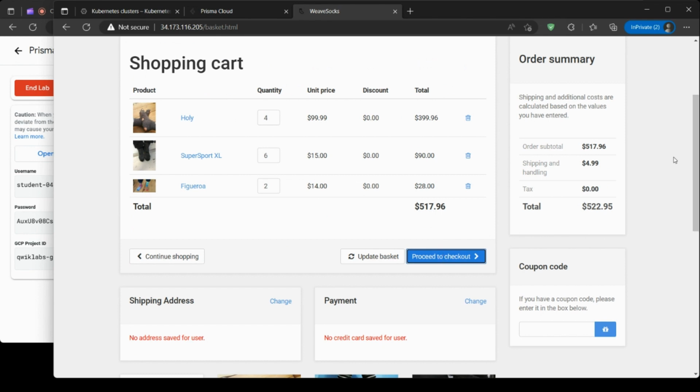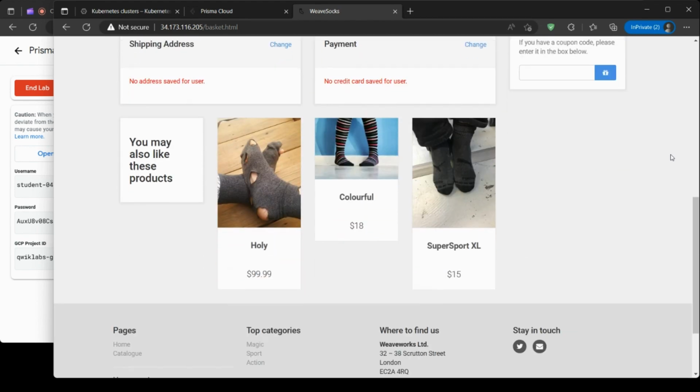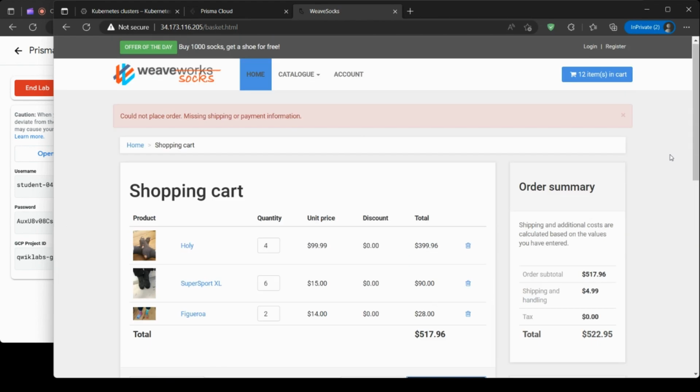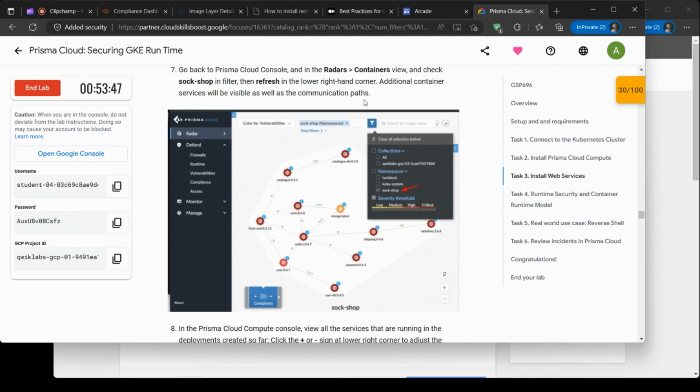Okay, let's stop now with this and hope it generated enough traffic for us to proceed and finish the lab with no issues. Okay, let's check the Radar's containers view and the sock-shop namespace.